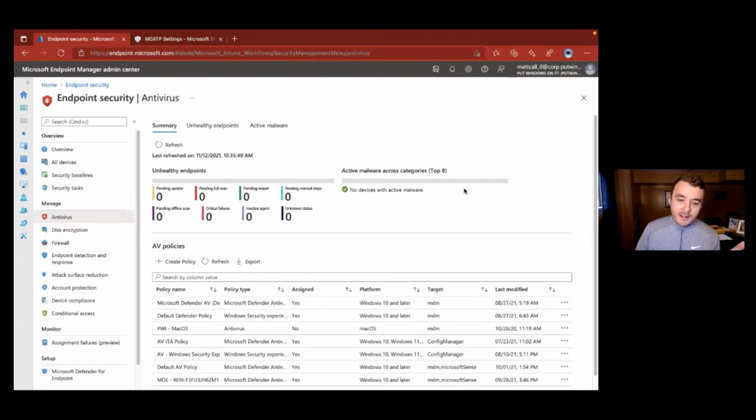MDE devices are there. If for any reason your device becomes Intune managed, the MDE channel will shut down and the co-managed or Intune-only channel will spin up. Because we're using the same Azure AD object and the policies apply to both MDM and MDE devices, it'll get the same policy, the same everything, all directly from the Endpoint Manager console, which is awesome.